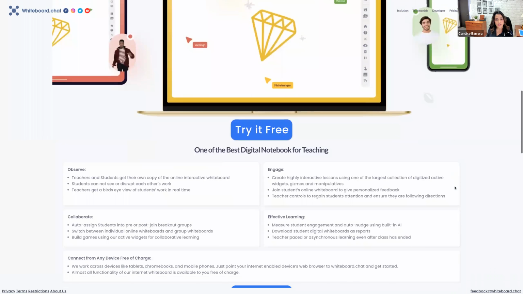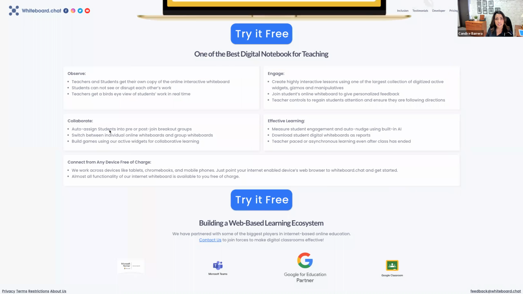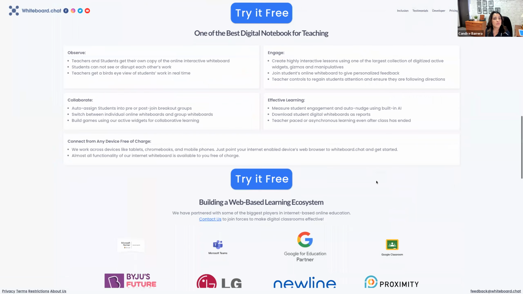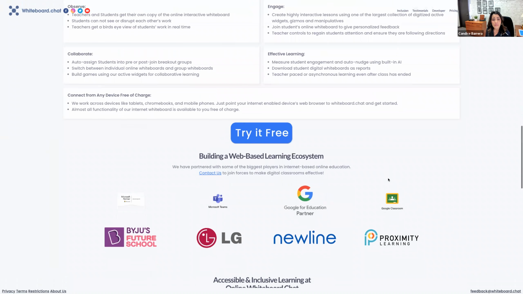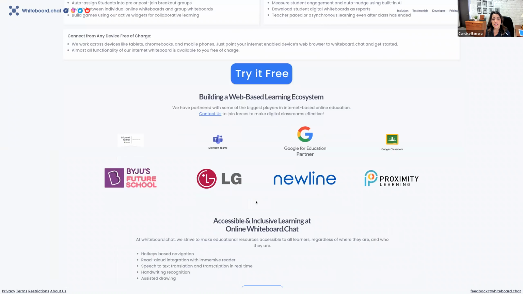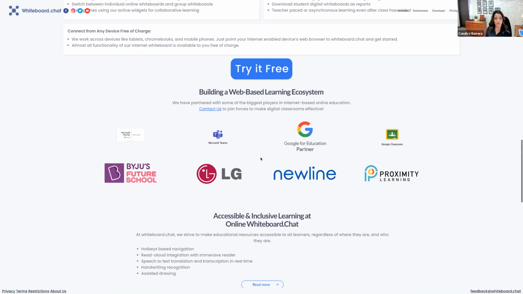Okay, just going to scroll down some more and you can see some of the ways that it can be used and some really neat things about whiteboard.chat. Moving on down here, this shows all of the programs and platforms that it is compatible with. And many schools use, I know, Google Classroom, Microsoft Teams, and so this would be very compatible with those programs.